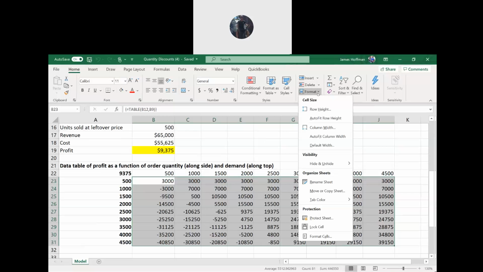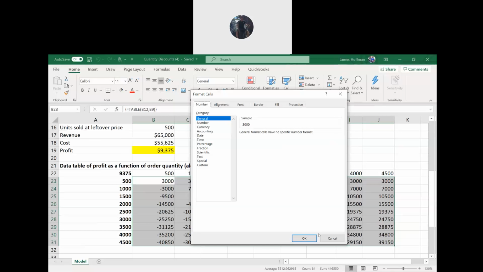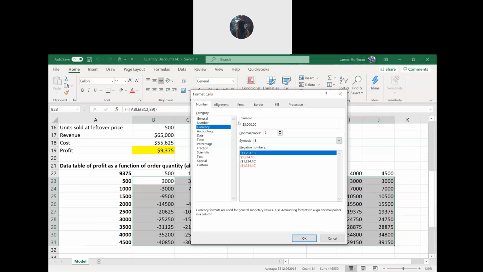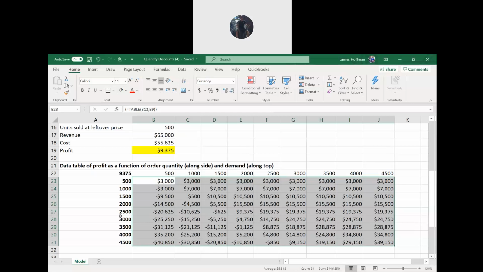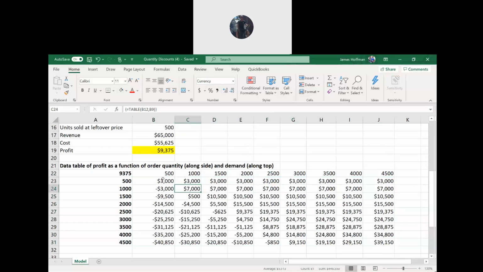Under that, you should see Format Cells. Change the option to currency, and let's have no decimals with the $ symbol. So currency, 0 decimals, $. Okay. It should make it easier to see those numbers as a profit reference.